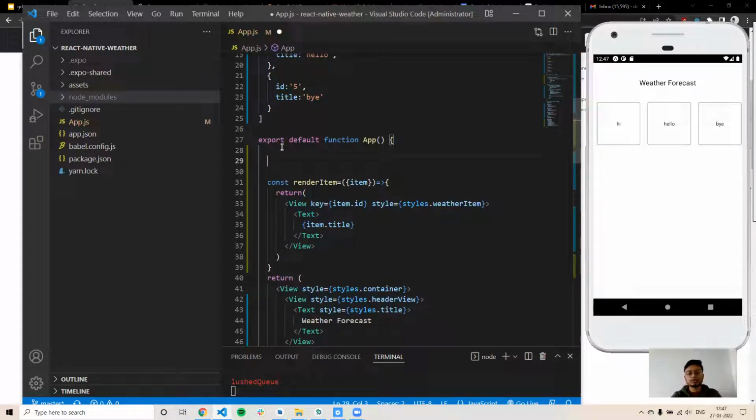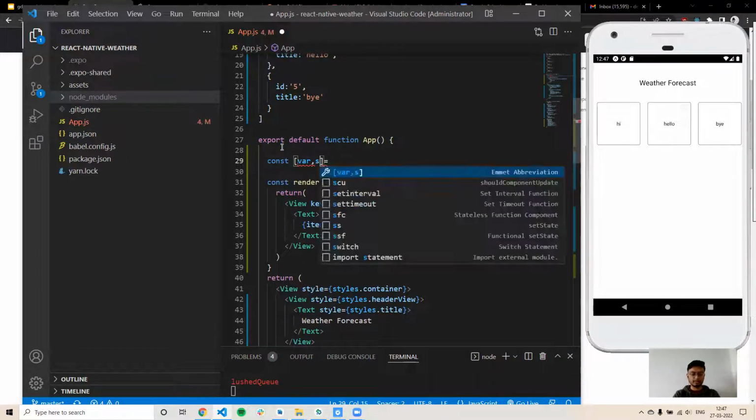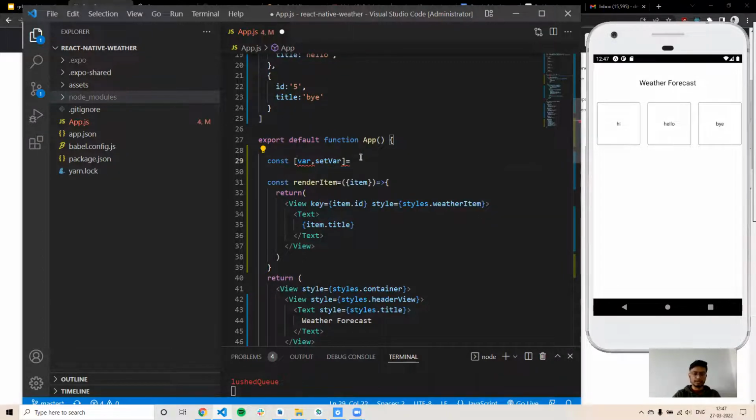So use state is nothing but to store a variable, and it also gets a setter method. So we have a constant variable, for example, where, and we also have to give it a setter method like set where. That's the usual standard of how we do it. You can name it anything, like set my where or where value, anything you can do. But the usual standard is set and whatever the name of the variable. So set where, then we will use state.